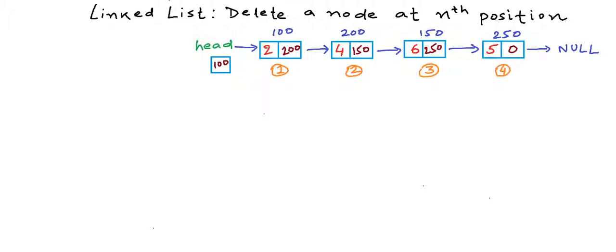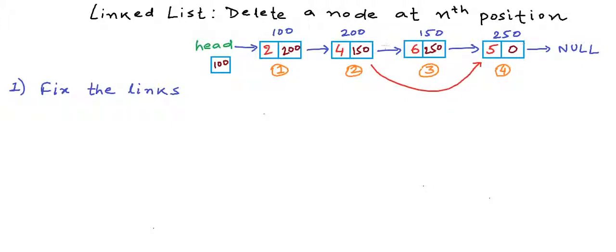When we talk about deleting a node from the linked list, we will have to do two things. First, we will have to fix the links so that the node is no more a part of the list. Let's say in this case we want to delete the node at third position. So we will go to the second node. For the nth node we will have to go to the n-1th node, and we will have to set the link part of the n-1th node as the link of the nth node, which will be the n+1th node.